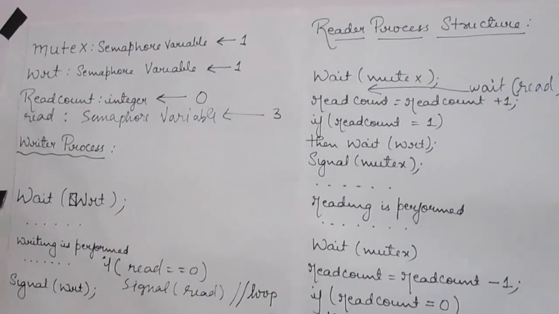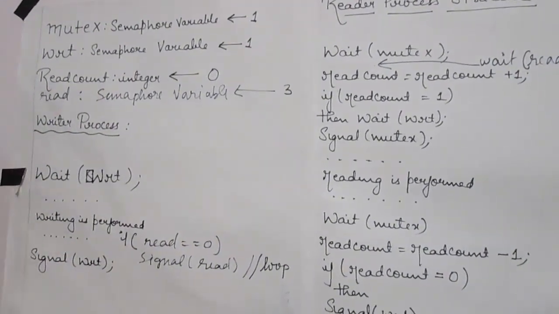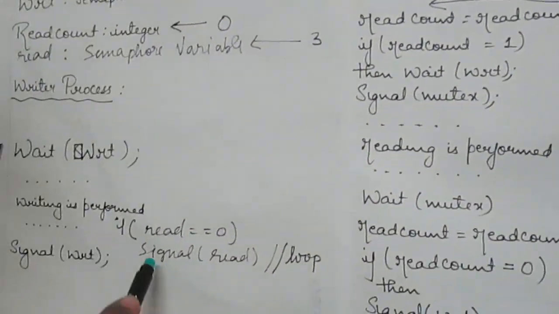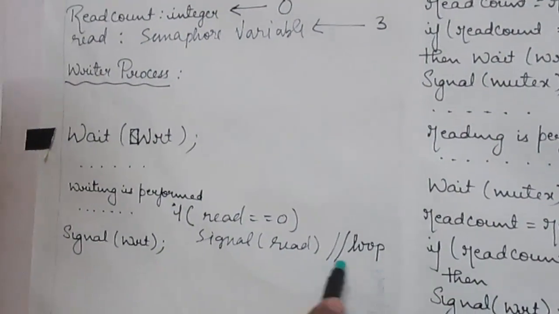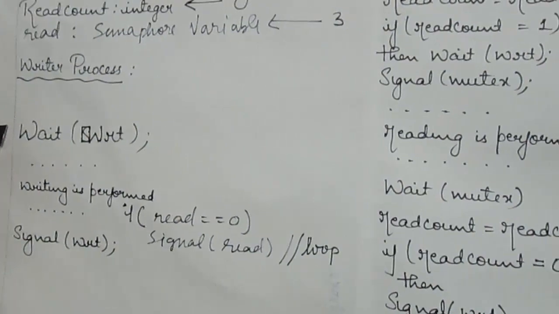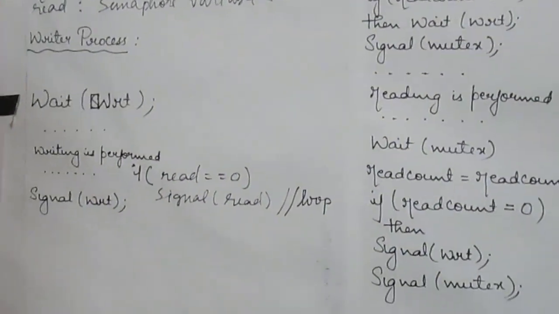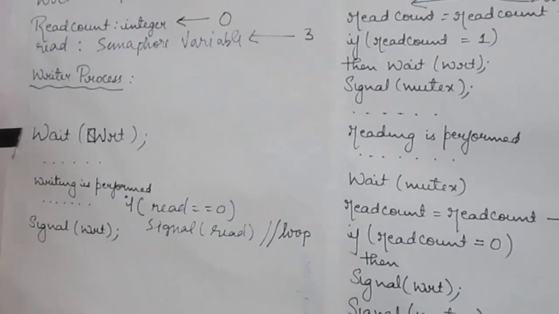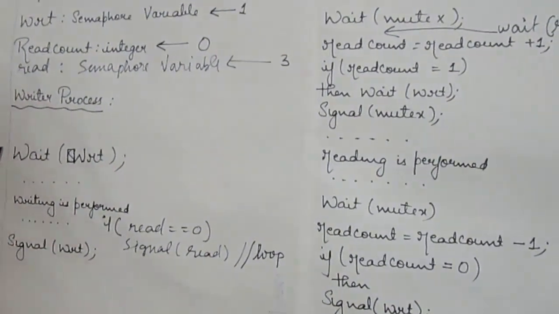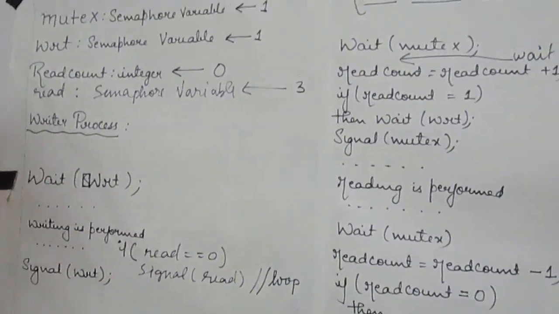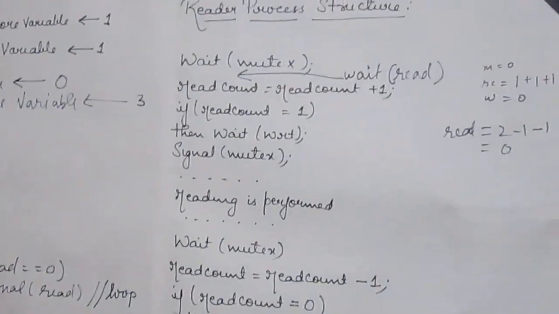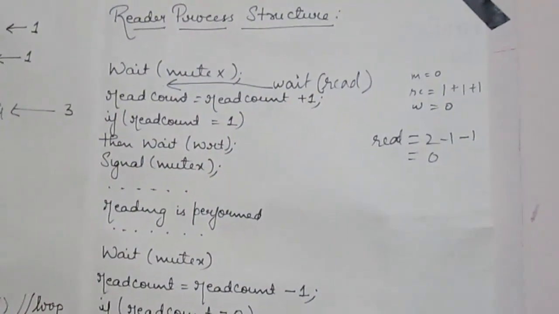Alright, so we have solved the problem of starvation by just adding 3 lines into our code. One here, putting the wait condition for read, then here giving signal to read, and putting a loop which should run 3 times. So in this way we have solved the problem of starvation, as we are allowing only a maximum of 3 readers to perform reading at a time, and once they are finished, the writer will get a chance if he is waiting. Once he is finished, he will signal read, and then again readers can enter into the critical section and start their reading.